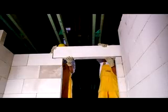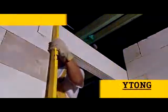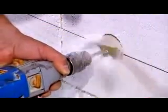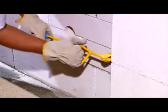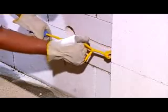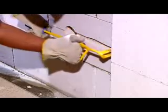Etong offers lintels over doors and partitions as well. Lintel installation is easy as they are simply laid in a thin layer mortar. The finishing touches are very quick and easy. With simple tools, you can make the openings and grooves you need. Walling with Etong blocks is very efficient. The shape of the house is visible within 14 days.